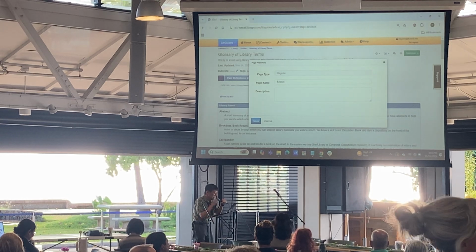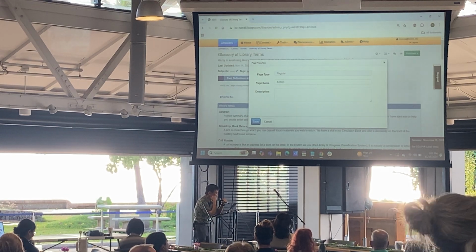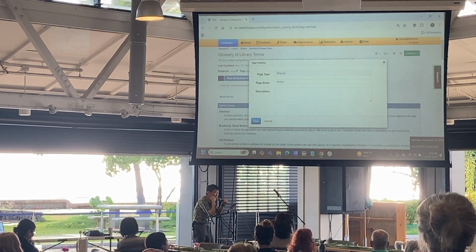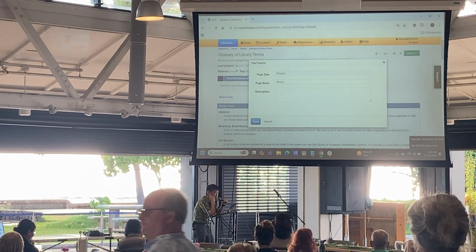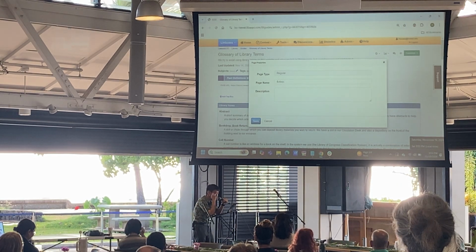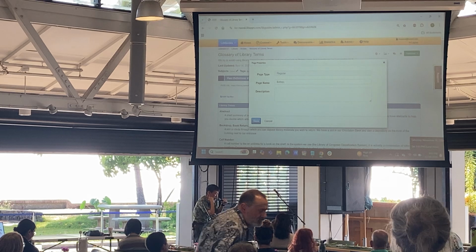One of the things I found out is that you cannot just leave the page name blank. You can't just stick a space in the page name field and save it. It won't let you do that either.